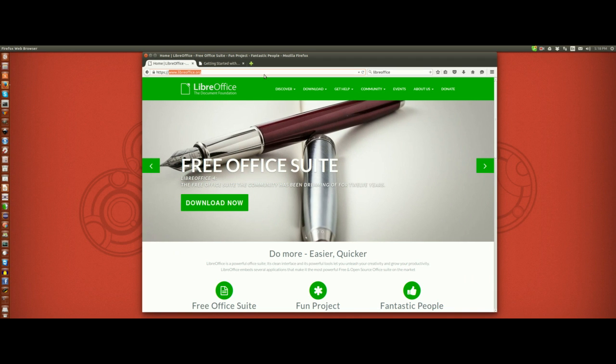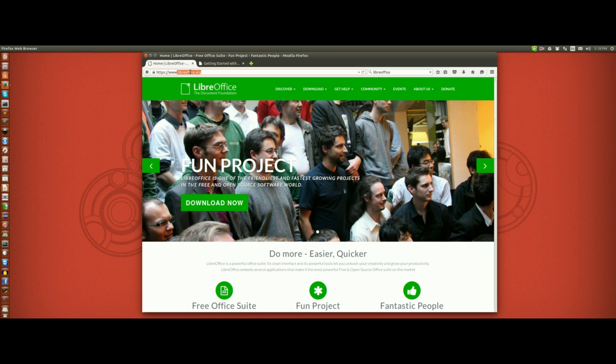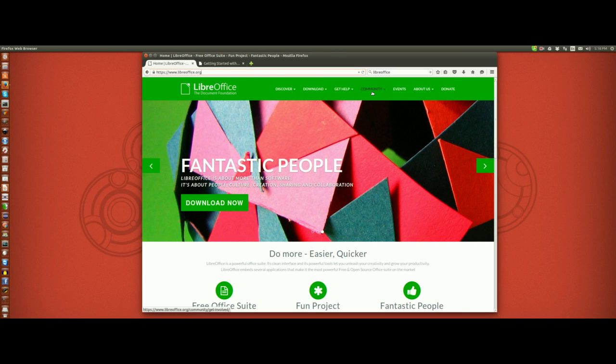So if you Google LibreOffice tutorial or documentation, you can find lots of resources that teach you how to use LibreOffice. And if you go to the LibreOffice website, LibreOffice.org, you can find quite extensive documentation.